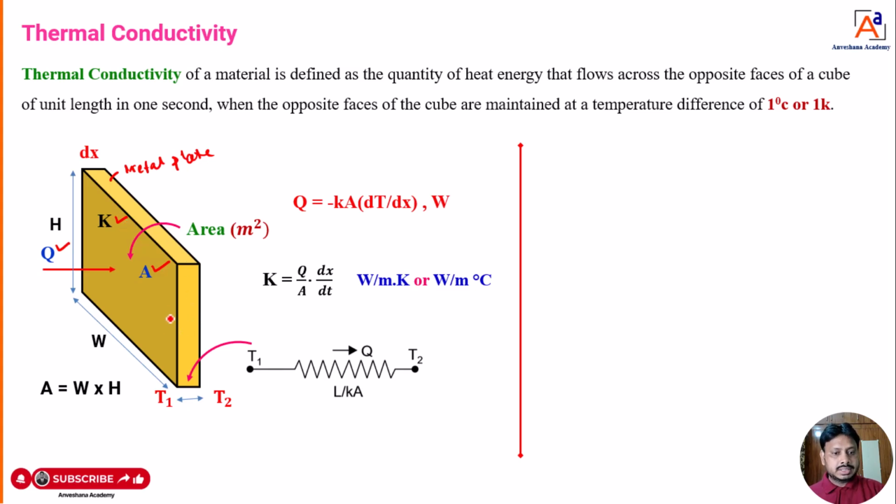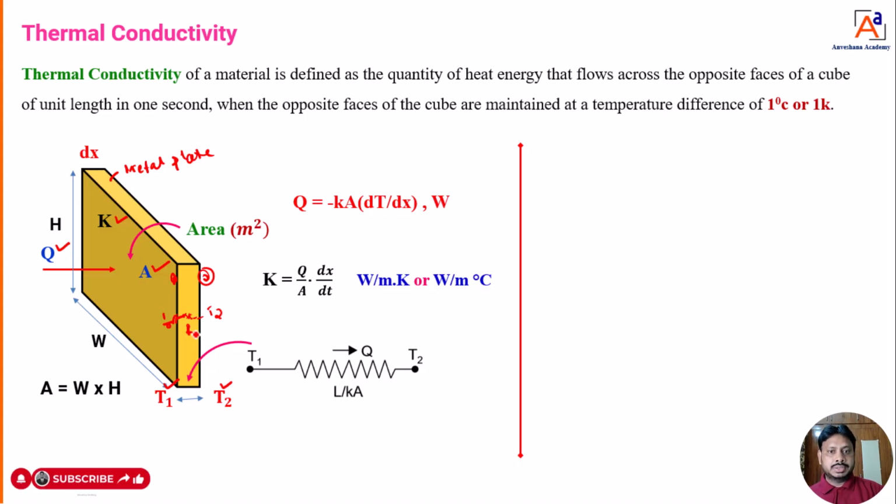Okay, so now heat is going to transfer from phase 1 to phase 2, or phase A to phase B, we can call. The temperature at phase 1 I will mark here as T1. The temperature at phase 2 I will mark as T2. That is nothing but phase 1 and phase 2 of the metal plate. Now when you transfer heat in this way, there is some resistance in the metal plate. That resistance we can mark as R. So the initial temperature is T1 and the final temperature is T2. The resistance offered in the flow of heat direction I will mark as R.